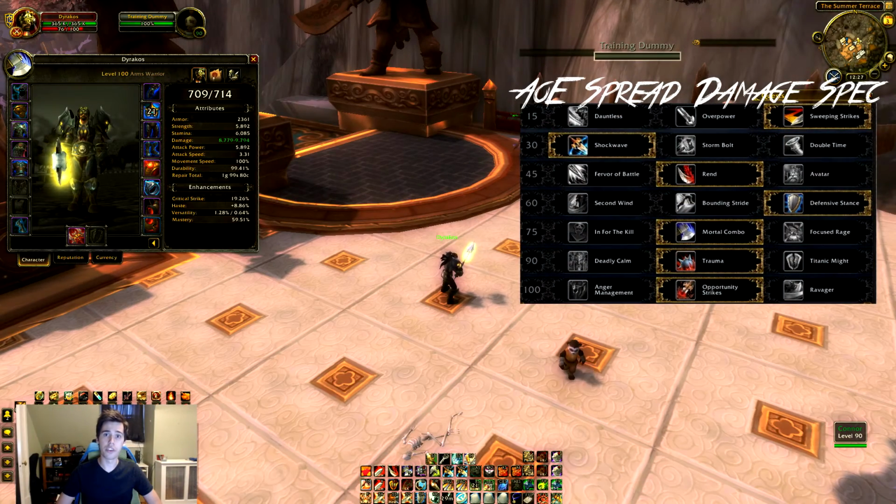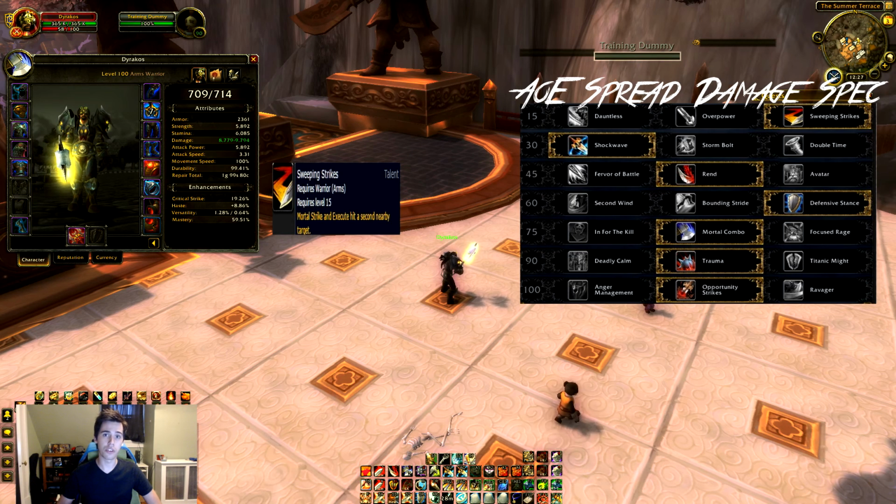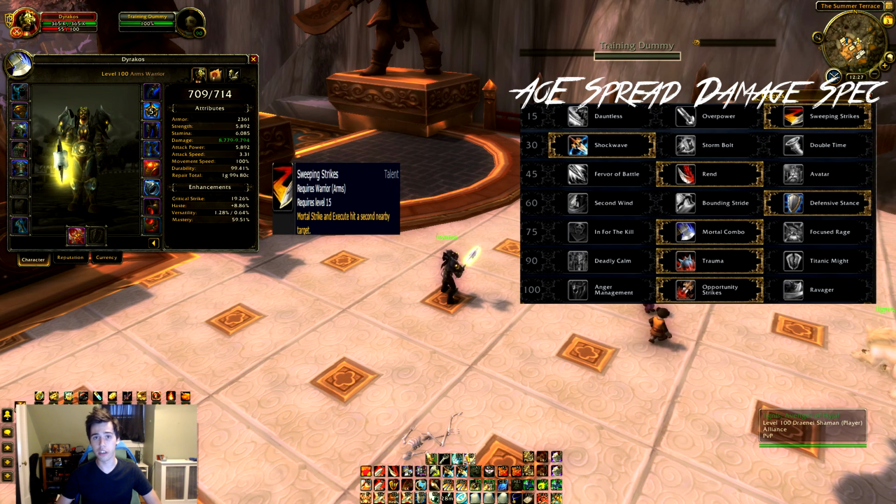Now let's go over the AoE spread damage spec. This spec mainly consists of spreading bleeds and doing multiple damage to multiple targets. Now the 3 talents that make this happen mainly are Sweeping Strike, Rend, and Trauma. Sweeping Strike, all it does is let you hit an additional target than your primary with your Mortal Strike, within melee range of your primary target.